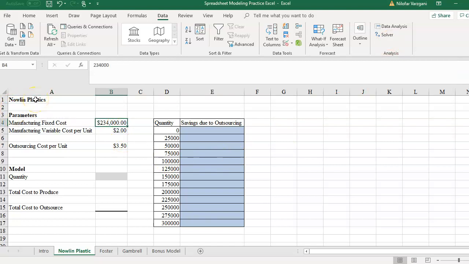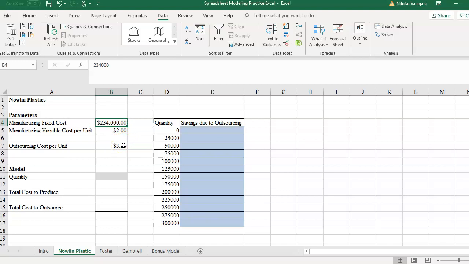Nowlin Plastics has to make a decision, and this is an example of a make-or-buy decision. They can decide to produce their own products in-house by investing in a factory, or they could outsource it to a third-party contract manufacturer. Obviously, this decision depends upon the cost analysis.